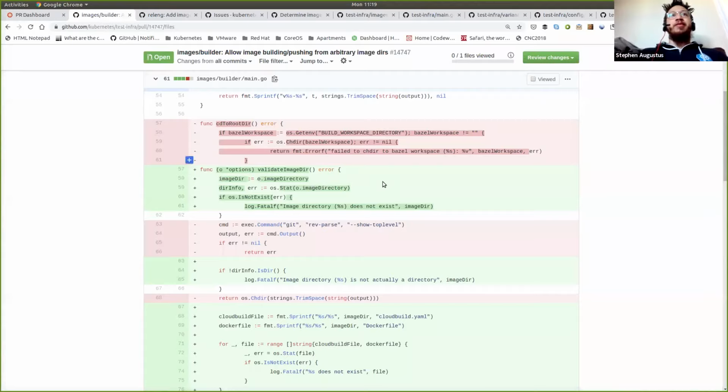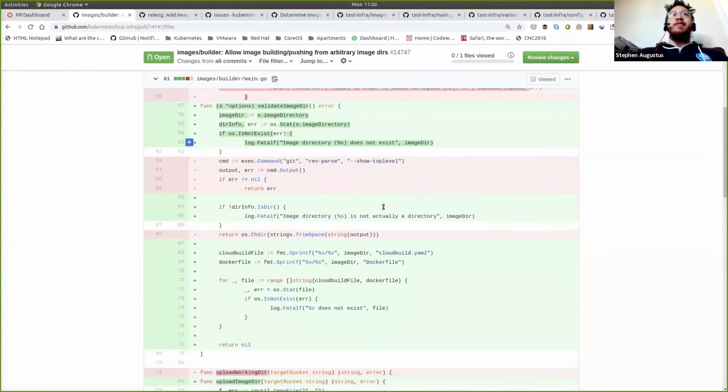So validate image directory basically takes the image directory that you've specified with options, tries to stat it. If it doesn't exist, then it'll return that the image directory doesn't exist immediately, right? If the file info says it actually is a directory, maybe it's a file that was named the same thing. If it's not actually a directory, it'll fail.